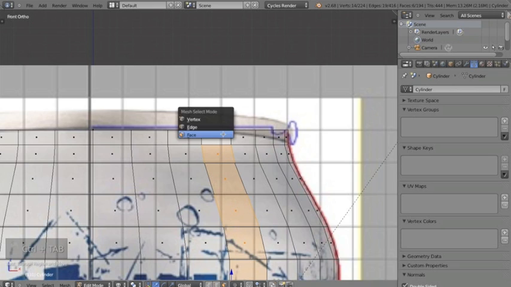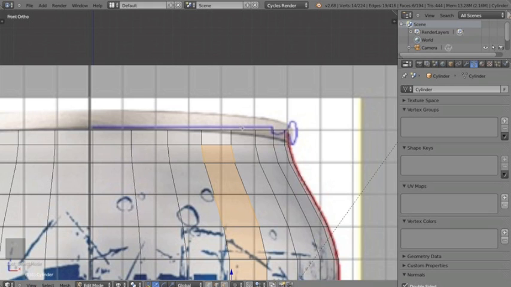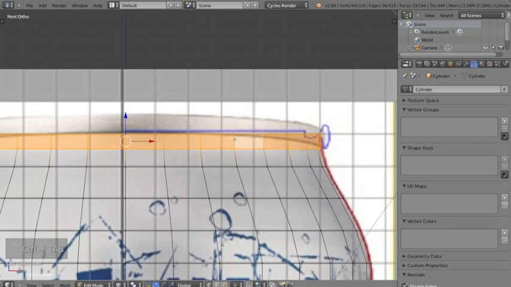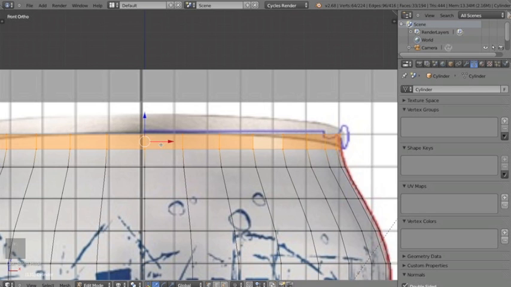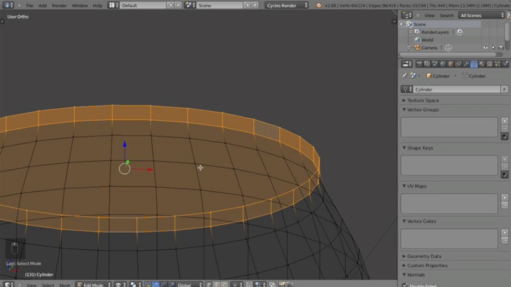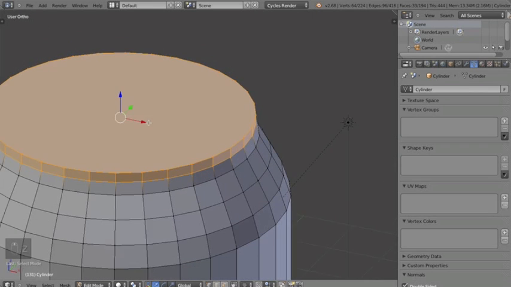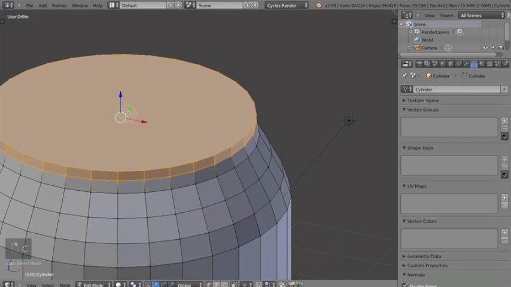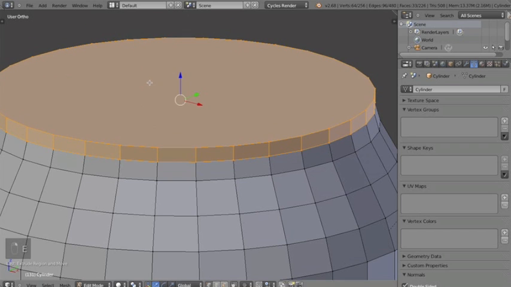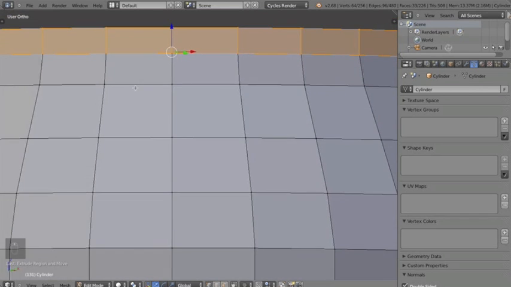Oh, we need to go into Edge Select here. Alt, right click, and Shift, right click. Hold on. Maybe we need vertex mode. There we go, vertex mode, to get the top row of faces selected right here. And now we can go back into solid view. We want to deselect our top face. If we go, or no, we can't do that. Oh, I remember now. Okay, sorry about that.